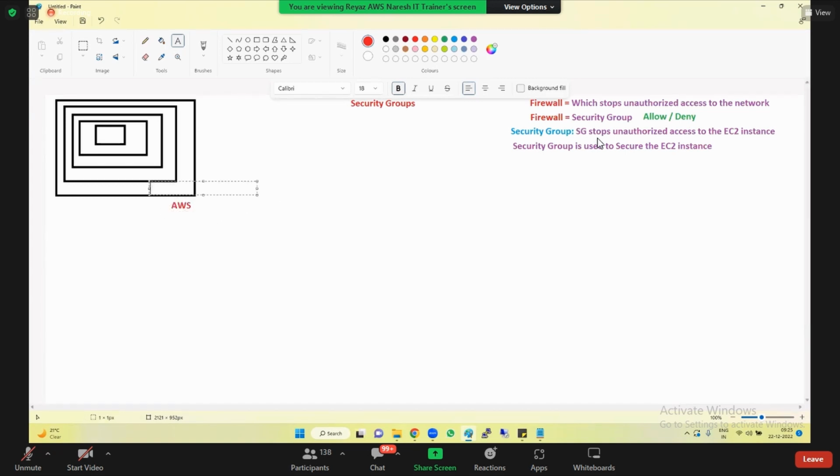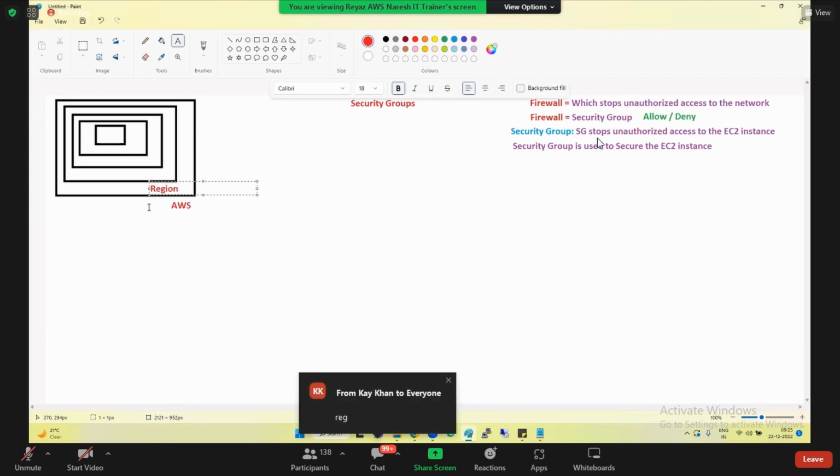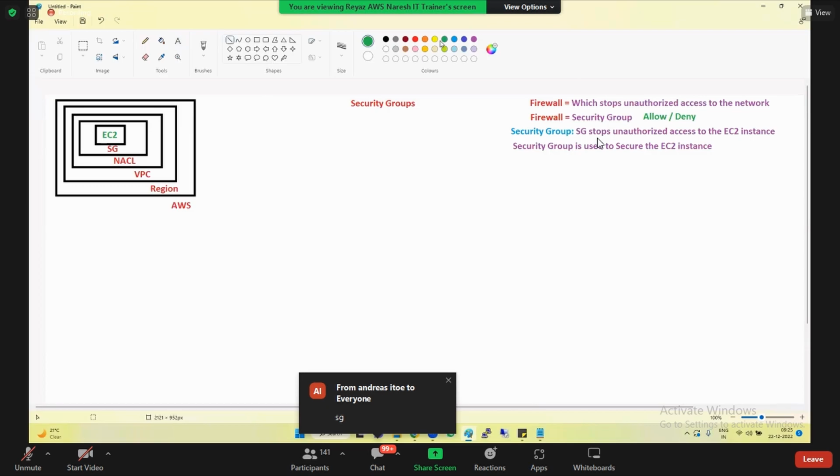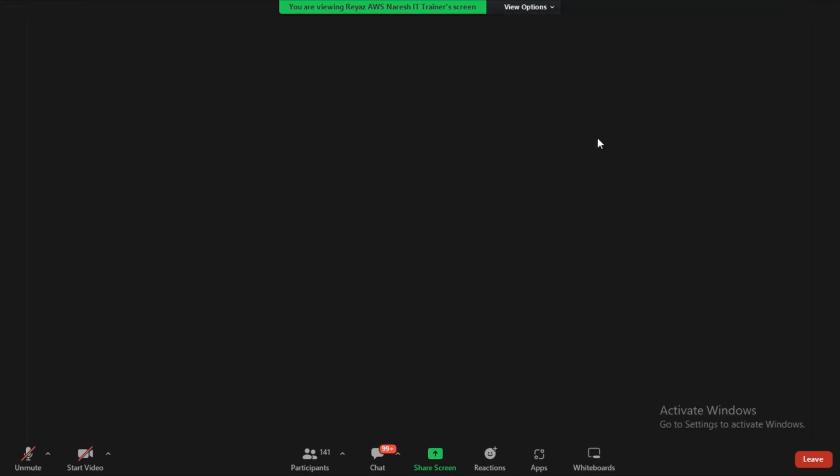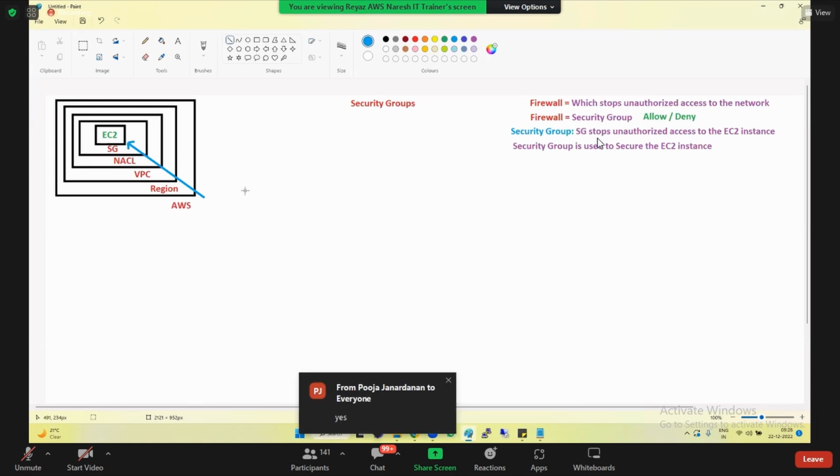Inside that we have what? Region. Inside the region, VPC. Inside the VPC, there is a new concept that I'll talk about, don't worry about it. We call it NACL. After that, we have the security group, and then we have the EC2 instance. Correct. So if I want to touch the EC2 instance, I need to go through all these things.